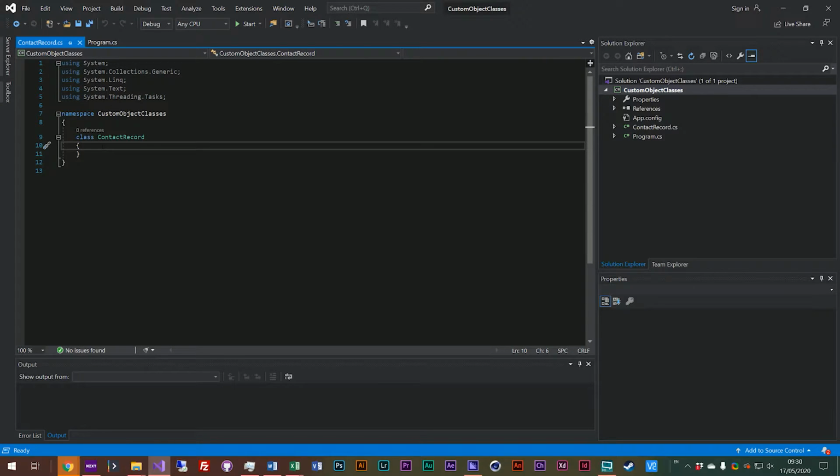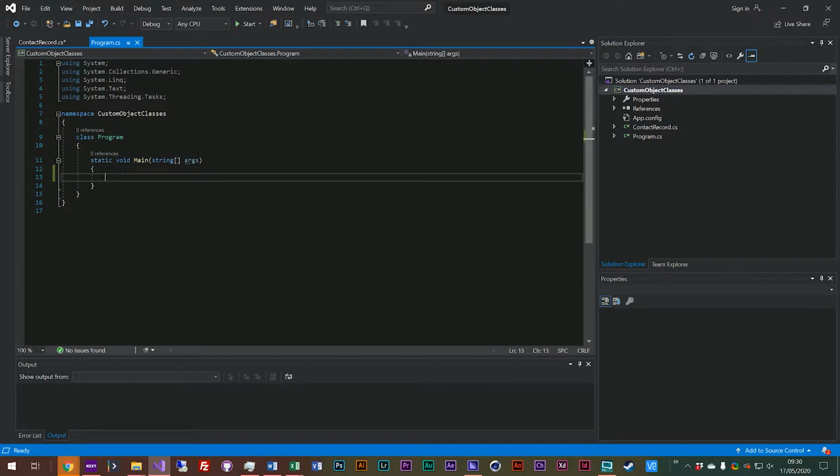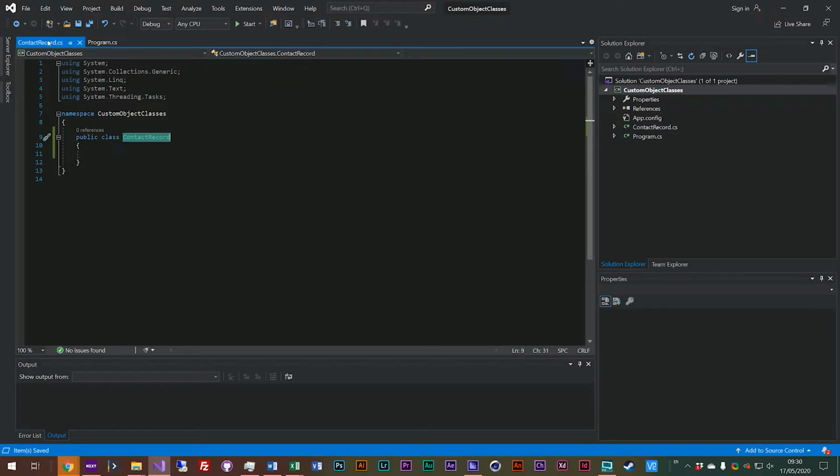So one thing that Visual Studio does when it creates a new class for you, which is quite annoying, is it doesn't make it public. So currently we've got class contact record. And if we want to be able to use this anywhere else in our program, we have to actually put public at the beginning. And you'll notice as well that the name of this class is green, whereas elsewhere when we've created variables, the name has been gray or white if it's being used. But classes are always green. So that's something to bear in mind. But we can call this anything. You can rename it on the fly.